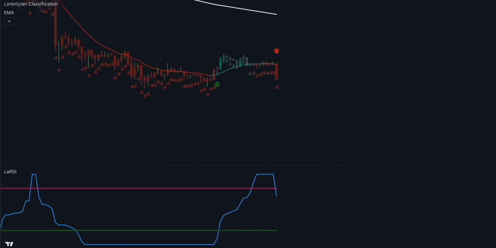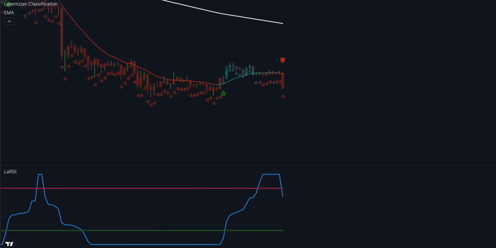Let us give you one more example so that you fully understand the strategy. So, here we have the price moving below the EMA. As we already know, this signals a downtrend. Watch how both indicators confirm a sell entry.